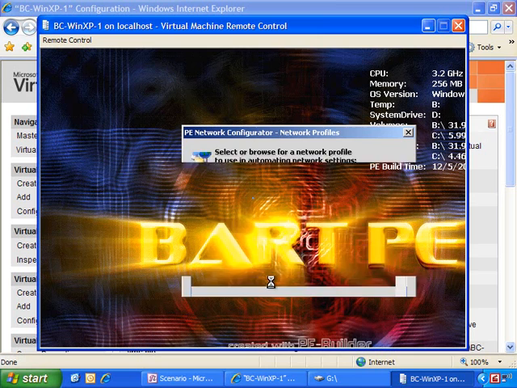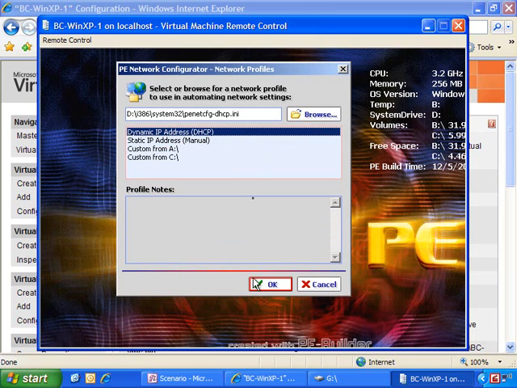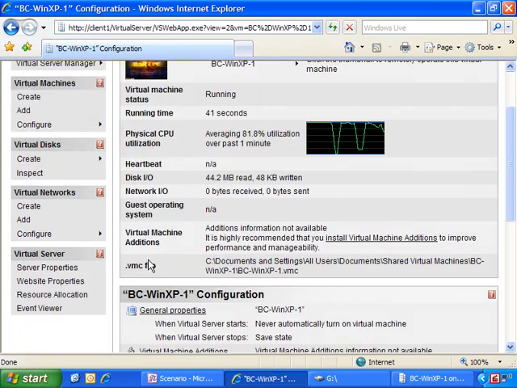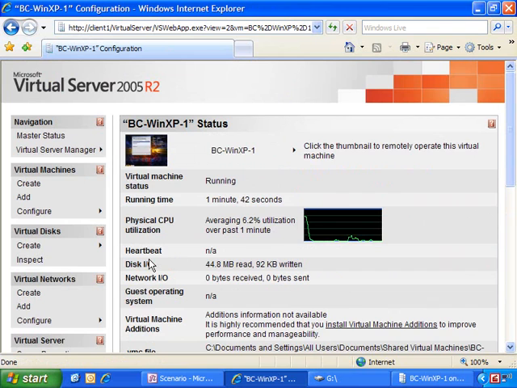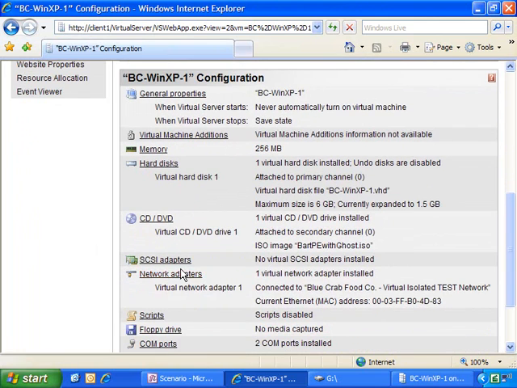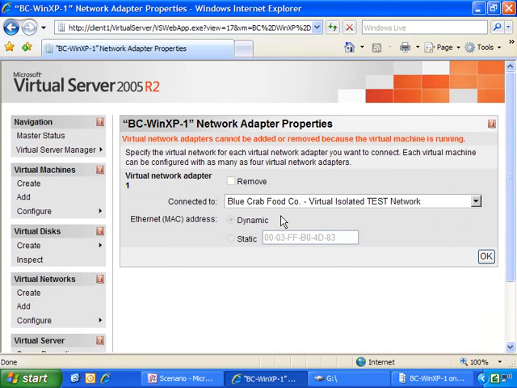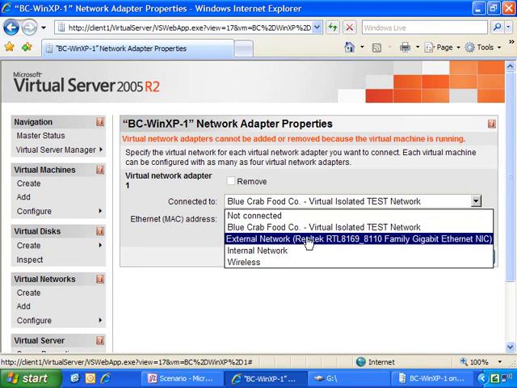I'll say yes, I want to start network support. I'm going to use DHCP. Before we do DHCP, we need to put this computer back on our real network. So I'm going to get out of this. We need to modify this computer to be not on the test network, but on the real network, because what I'm going to do is create a network share and send the image of this over to this host computer that's going to be our network share. So we're going to attach this to the wireless network.